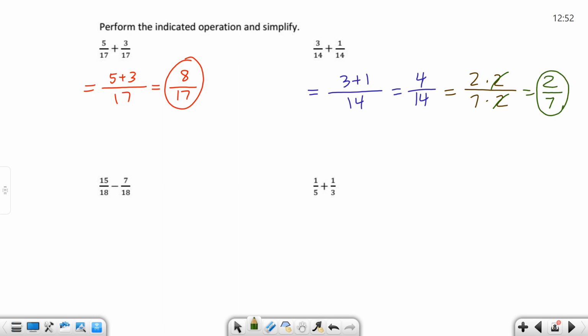7ths. Again, you could go from right here. You don't have to show all this if you don't want to. You could just go, hey, 2 and 7, right? 2 goes into that 2 times. That's 7 times, right? But I wanted to show it there. May show it another time or two and then may stop showing it.